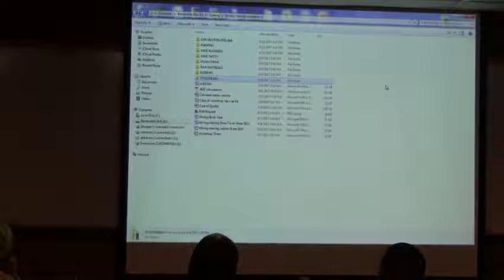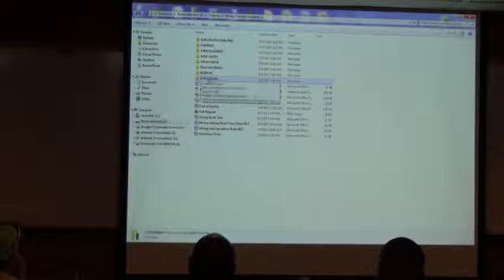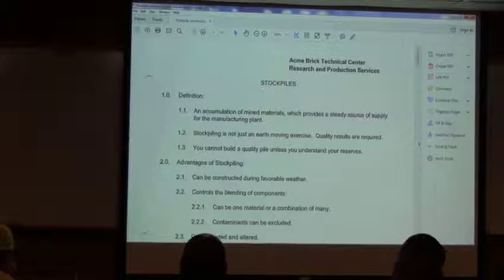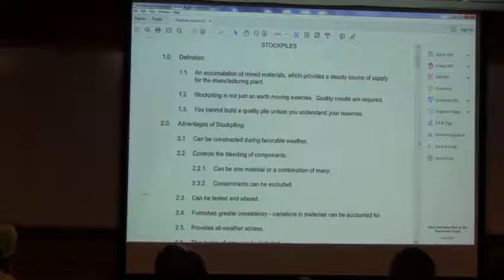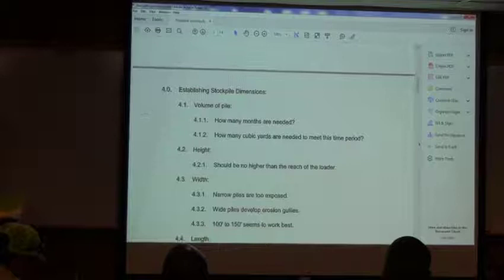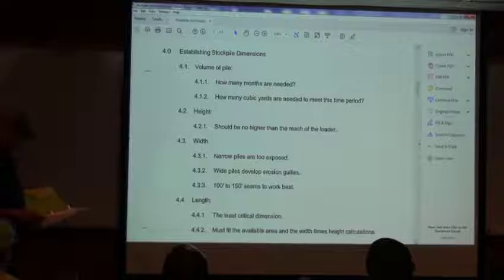Well, I'm basically continuing what David was talking about. Let's see, we're under stockpiling. I'm talking about construction. Next to last. So that goes from what David just had there, just scroll down to the next page, and take it on down to 5.0. There you go. Stockpile construction.